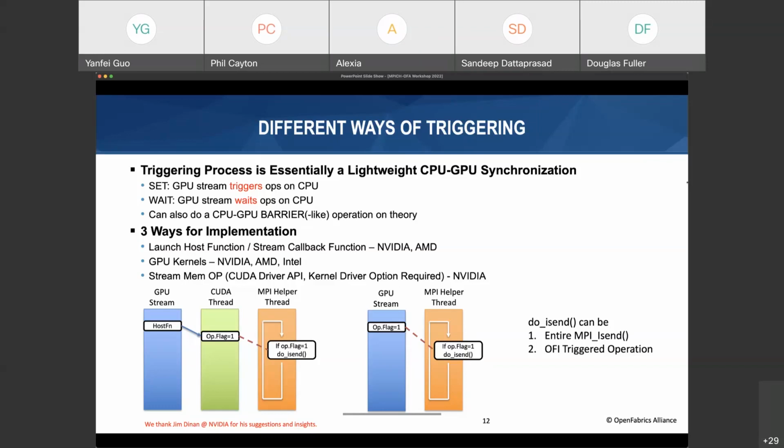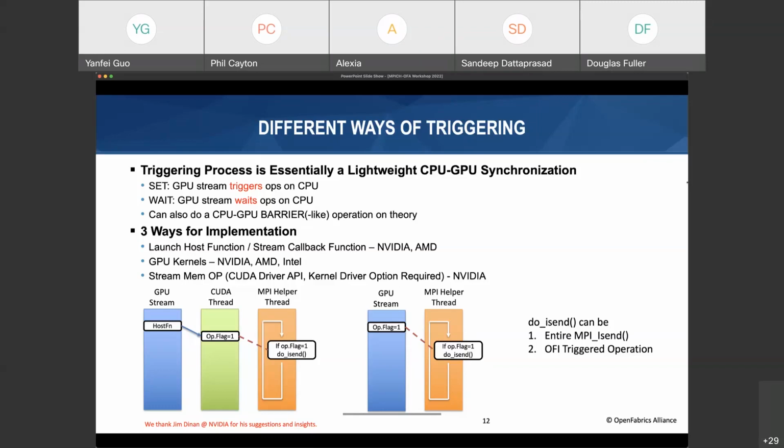So this is more useful for cases where I'm going to do MPI wait on the GPU stream. In our prototype, the MPI helper thread actually calls the wait function to poll the progress.